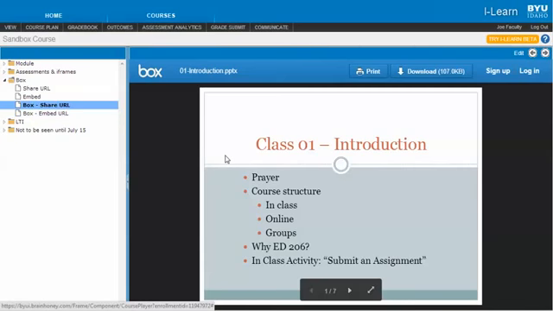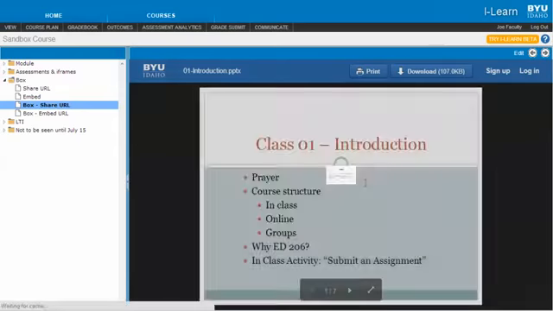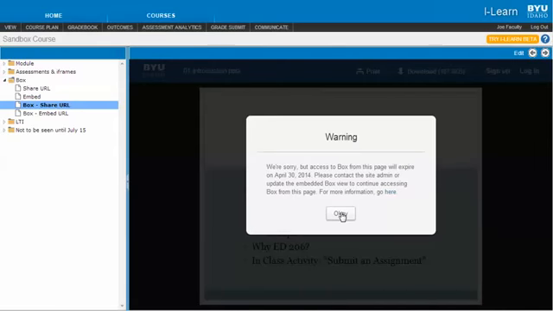However, we want to upgrade this share URL to be responsive, to be a better experience, with better usability for the students. And so I'm going to show you how to do that. If you own the content that you are displaying within iLearn, it is a really easy process. First, you need to log in to Box. So let me log in to Box in a separate window.